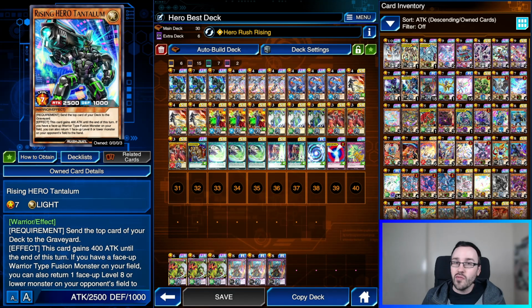This won't be able to attack over a Dragia Star, but a lot of the new fusion cards that are coming out are 28. We're thinking Cyber Twin, we're thinking the Metarions, and we're thinking Seven's Paladin. So this will clear quite a lot. And then if we have a face-up warrior-type fusion monster on the field, we can also return one face-up level 8 or lower monster on the opponent's field to the owner's hand.